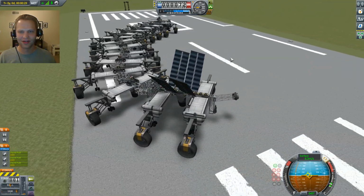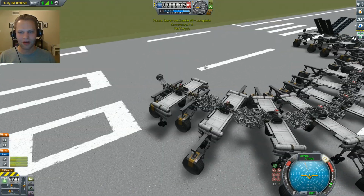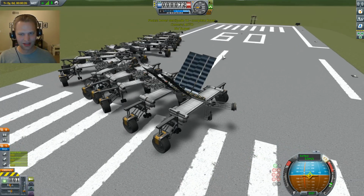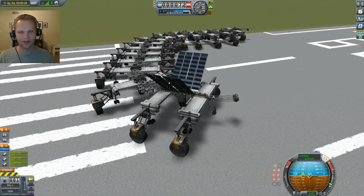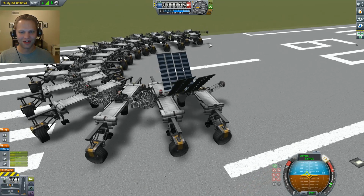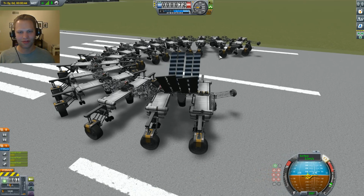So let's go around. I'm going to hit the brakes on the back right now. See if we can pull ourselves over. But you can see our centipede works just like the other centipede, it's just a little bit bigger. I can't believe that thing flew.